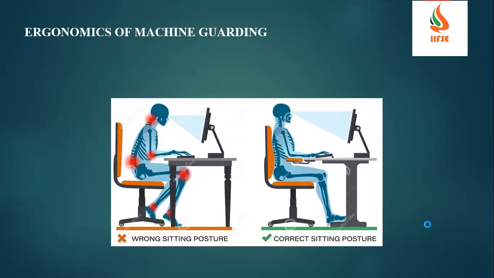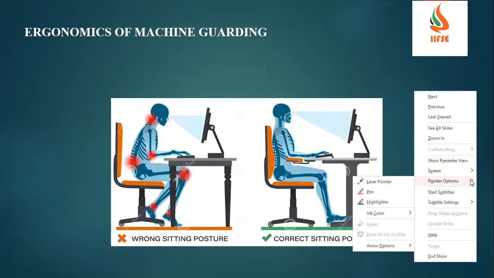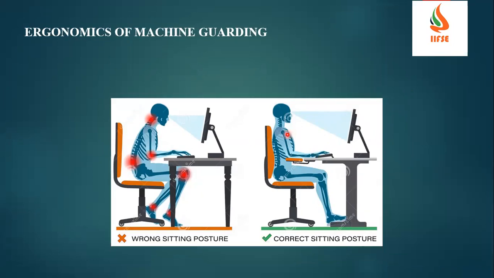Okay, fine, thank you. This is the picture which shows the ergonomic sitting posture. With this posture, sir, can I add something here? Please. Actually, this is the correct sitting posture, isn't it, sir? After that, there is one more thing called the relaxed position, like this. That's why recliners in cars have been introduced, because of that posture only. So that is one more thing, just input. Thank you.